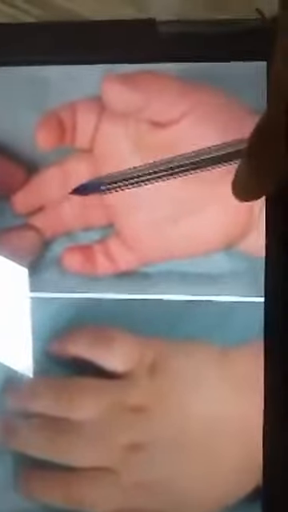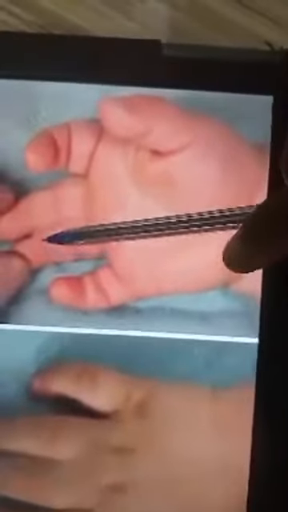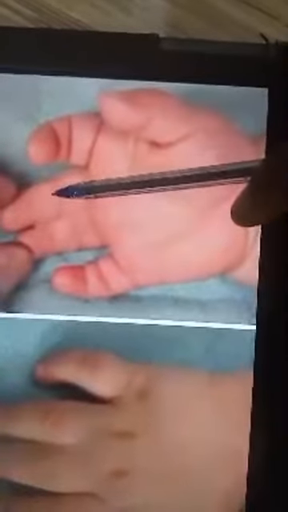This is what we call syndactyly. Okay, so I'm sure you can see now. It's very, very visible. You can see the child's fingers joined together. So this is the child's finger, this is a ring finger, this is a middle finger. It's joined together. So surgically there are so many ways.